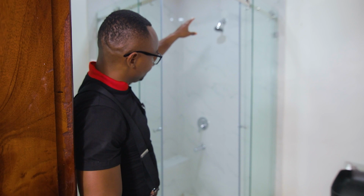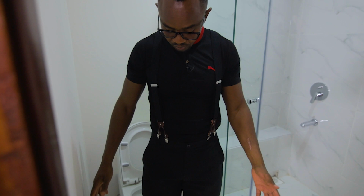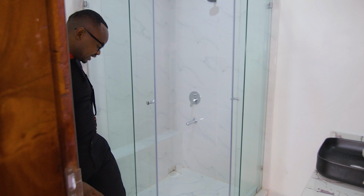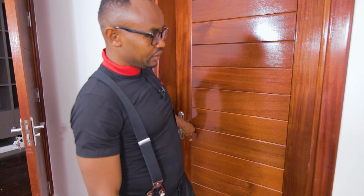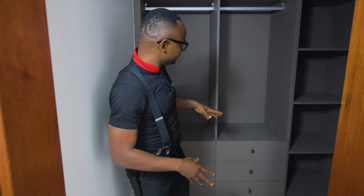Then immediately after that, I have my toilet on this other side, which is just a small space of roughly 600 mm or 750, and the toilet fits nicely, and that is all the provision for this bathroom. Then immediately after that, I go and start preparing, especially if it's in the morning and I want to leave the house. I've done an arch, no door here, but the framework to just trim the opening has been done properly. And as I told you, it's more or less the same concept.